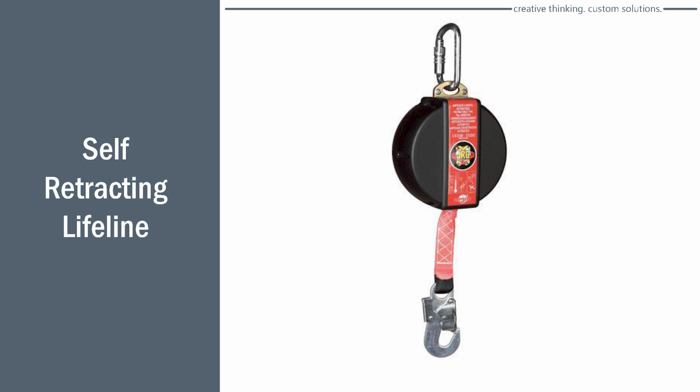Okay, let's talk about self-retracting lifelines just for a minute. Usually these right here limit your fall distance to no more than 2 feet. That's what they're designed for, okay? But another thing some people don't realize is these things should go back to the manufacturer, based upon what the manufacturer says, every so often to be recertified. So look at your manufacturer and see. You may not see that with OSHA, but see what the manufacturer says, because I know with OSHA, they will come back and say, well, why didn't you follow the manufacturer's recommendations?